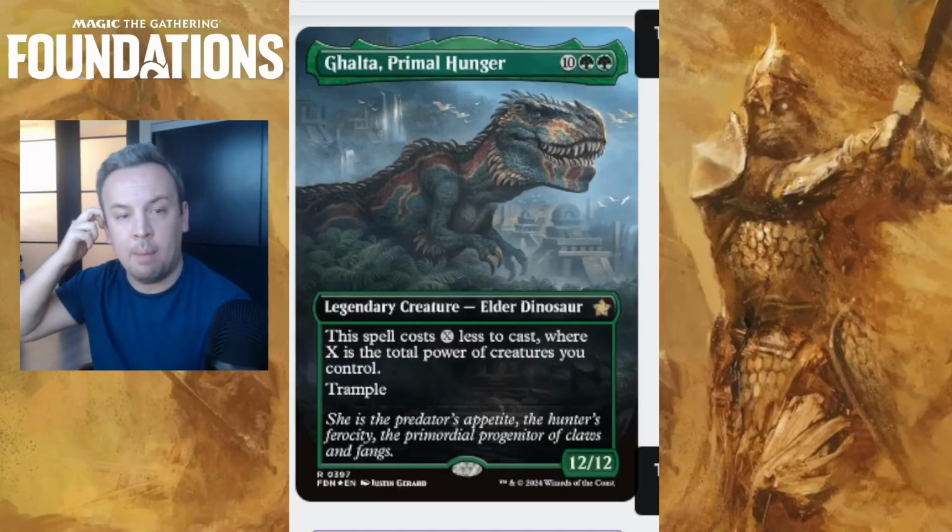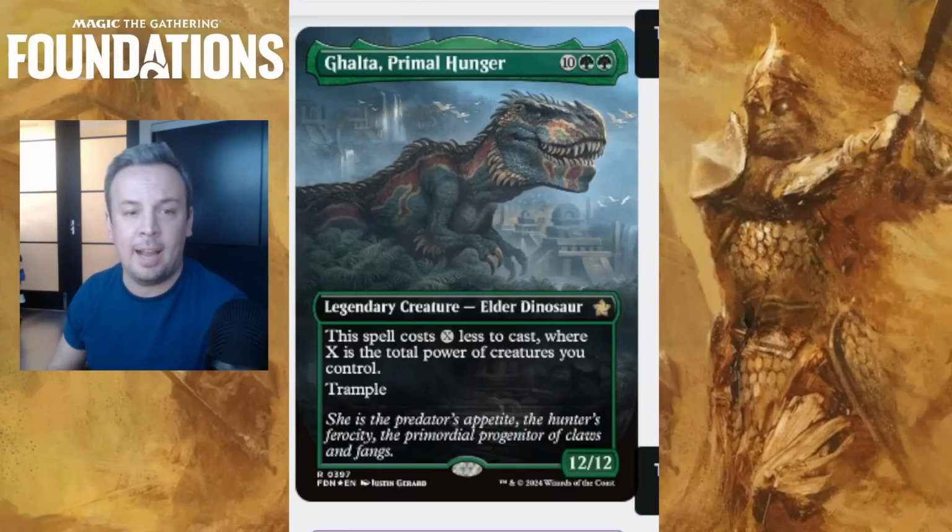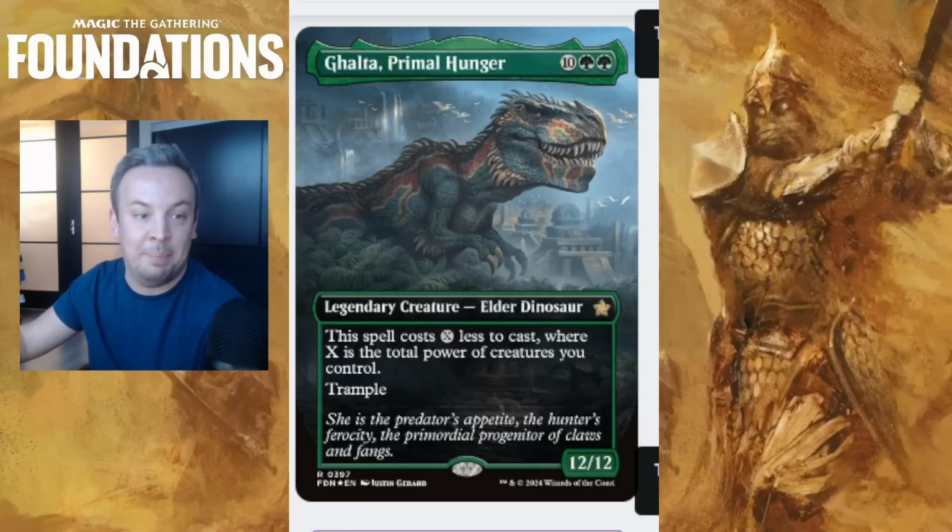All right, Gatta, Primal Hunger. This is a fun reprint. Dino for all the Dino boys. 12 mana, legendary creature. This spell costs X less to cast, where X is the total power of creatures you control. 12/12 trample. So if you just have a 2/2 out, a 3/3, and a 4/4, I don't know, I didn't do math, but if you add up your creatures' power, it's really easy to get to 9 or 10, and this will be 2 or 3 mana, right? Easy. Also, if you just buff a creature with combat tricks, and it's like a 9/1, then you can play this for 3 mana. It can be killed, but it comes in very cheap and can end the game if they don't kill it.